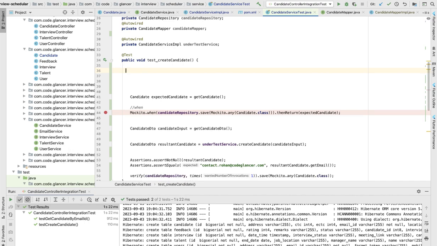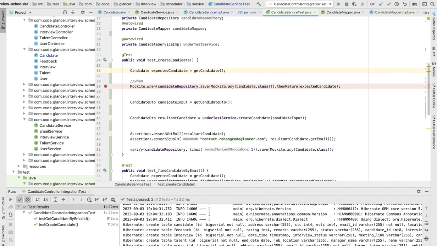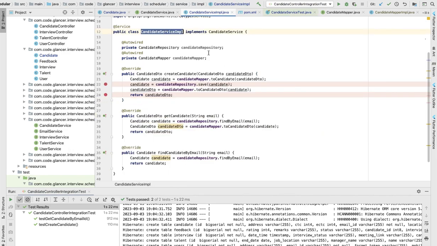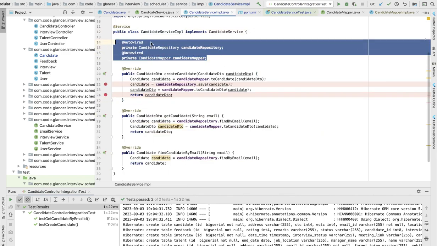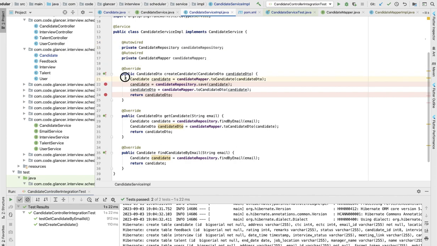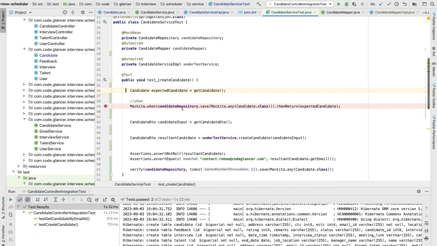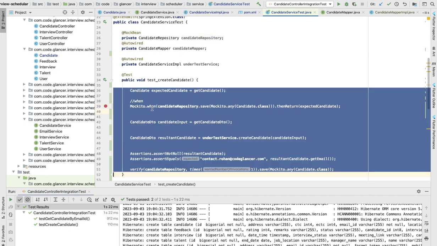Okay, so what are the things to consider here? First of all, for writing any JUnit test case for any class, you have to see how many instances there are which can be mocked and which can be directly injected. Then you have to see in your code what the methods are which are not related to this class, which are coming from the mocking. In that scenario you have to write some action, when and then.